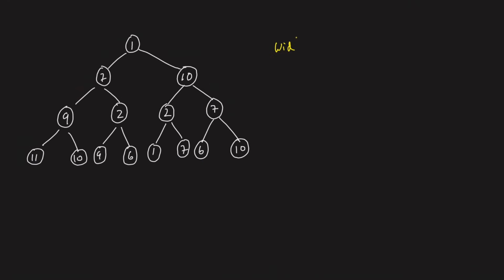So if I'm looking to find the width and the maximum width, which traversal should I follow? The width is dependent on the level, right? So I can say it's basically the number of nodes between the first node in that level and the last node in that level. So if I'm looking for the first node and the last node in a particular level, which traversal should I think of? I should definitely think of level order traversal, right? That's the first thing that comes to your mind, that we should definitely follow the level order traversal in order to get the maximum width. Now, this is the tree that is given to you.